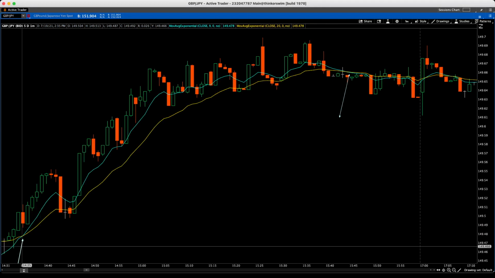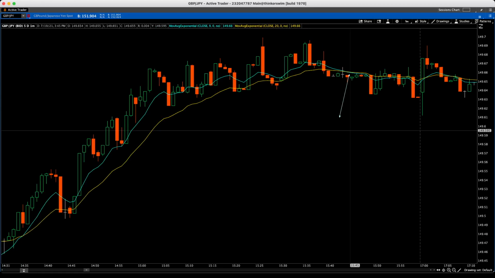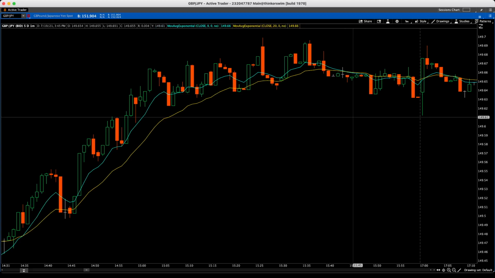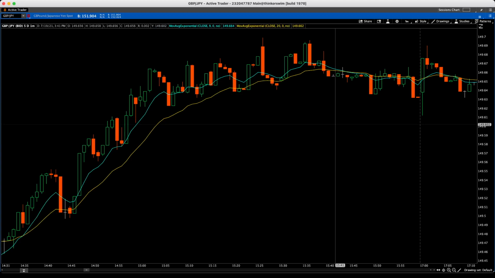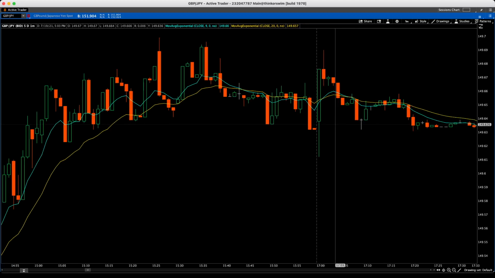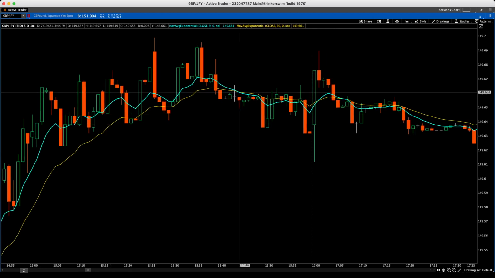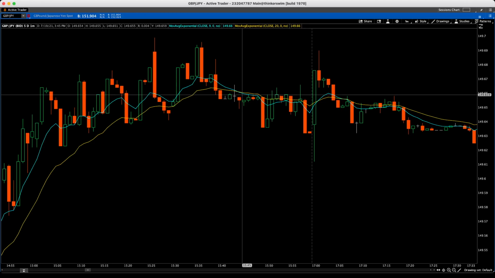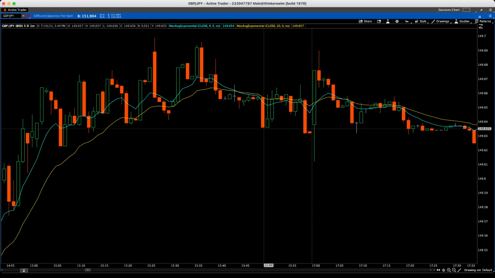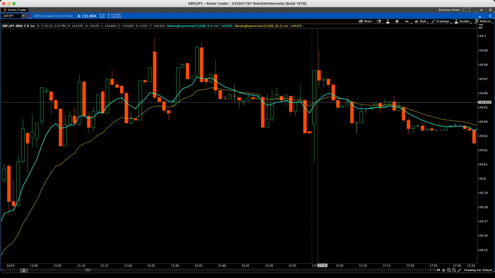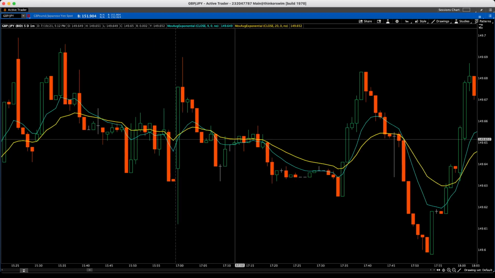So let's look at the next possible setup here. Just showing you guys how you can use EMAs, not just where you can possibly look for a bounce when we're day trading, but where you can also use it as a strategy and make trades based off of EMAs crossing, right? So the next trade would have been if you wanted to short, you could have taken a short position here, right? And you could have gotten out here, or you could have gotten out here, or you could wait all the way until you cross back above the 20 here. Okay, so that would have been another possible trade.